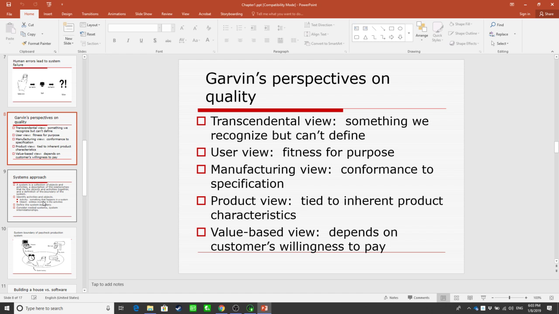So do you consider that high quality? Probably not. It's only high quality from a single perspective, from the user, but not all of these stakeholders, right? So when we talk about quality, that's from different perspectives. Remember that part.